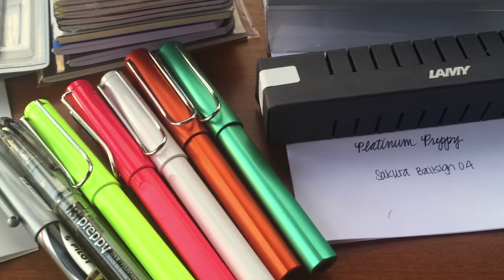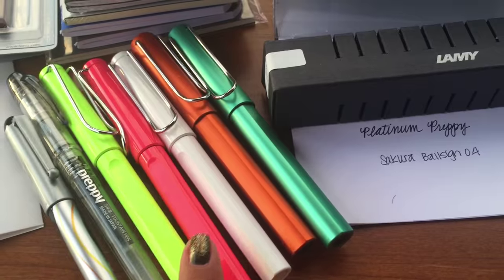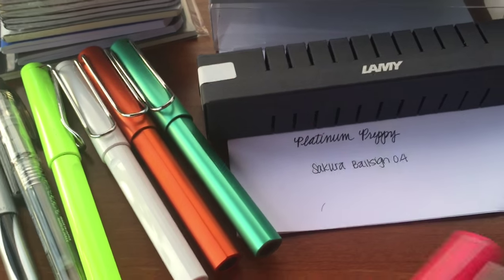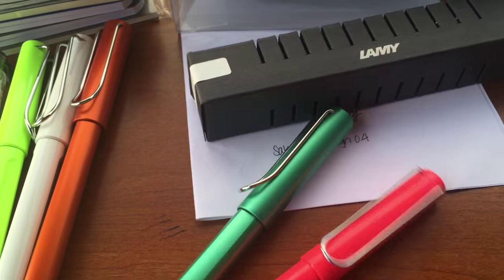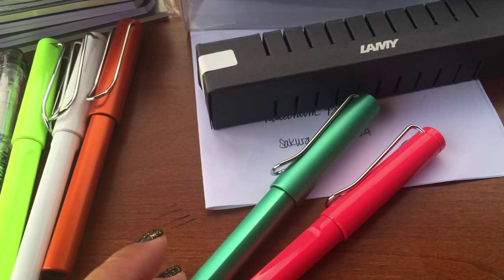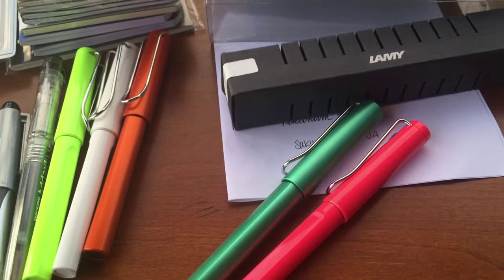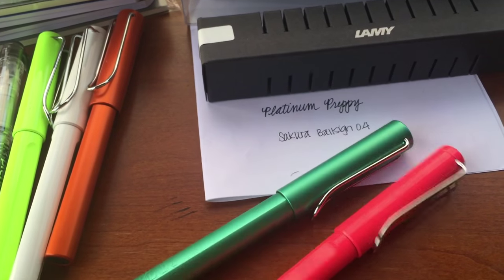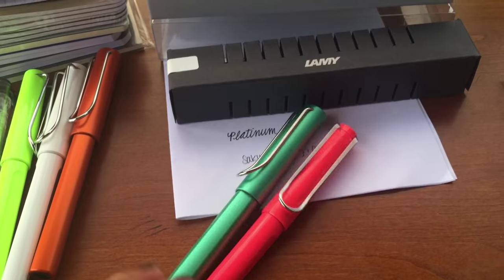I did add some new Lamy pens to my collection. I already had this lime green limited edition, which is my favorite. I purchased this coral one and also this blue-green rollerball from Amazon, and I also have a charcoal one coming. I'm finding that I'm actually liking the Lamy roller balls — I love the fountain pens too, but sometimes I just want to pick up a roller ball. I love the design, how they feel in my hand, and how they look. This one is the Lamy All Star and this one is the Lamy Safari. The All Star is made out of aluminum and the Safari is made out of plastic — the All Star is slightly heavier, though the difference is subtle.